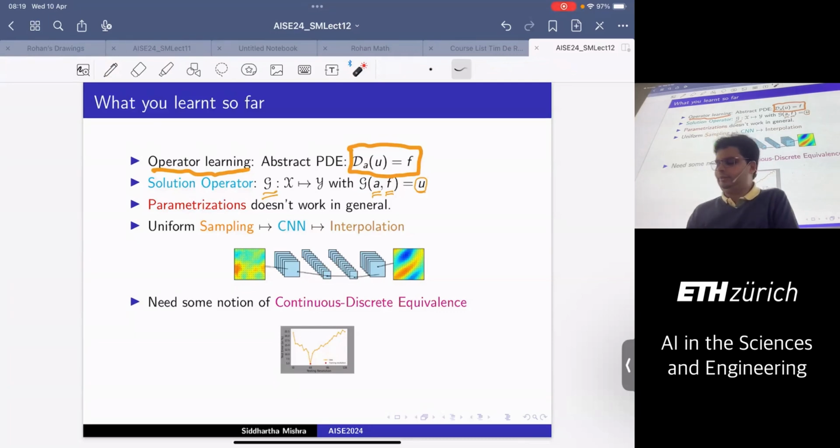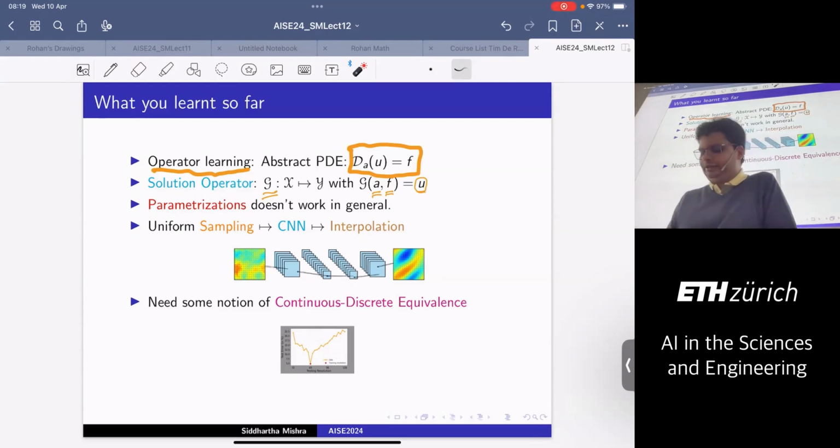And then we applied, you could have an MLP, but we applied a CNN, so different layers of the CNN. And that gave us a finite dimensional output, which in this particular cartoon was also on a 16 by 16 grid. So you take a vector which is 256 dimensional, and you produce another vector which is 256 dimensional. So that was the objective. And then we could interpolate, right? So interpolation led us back into an infinite dimensional space.